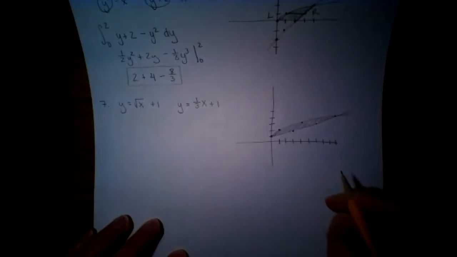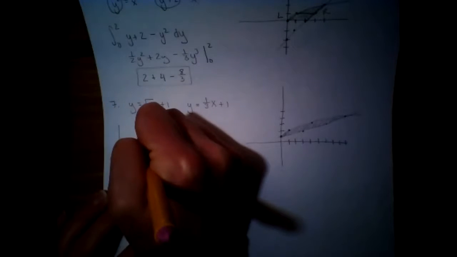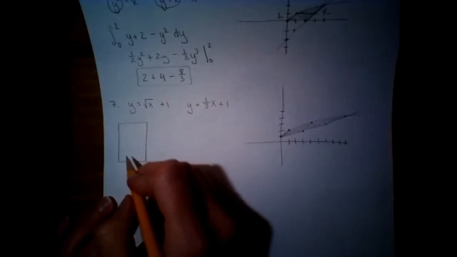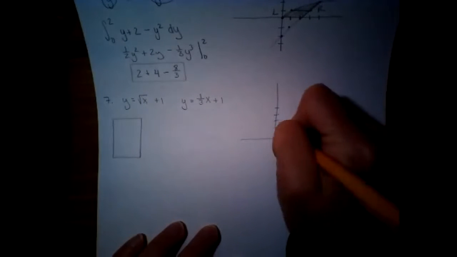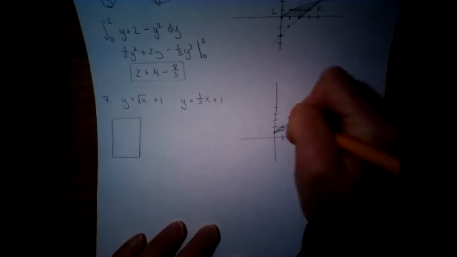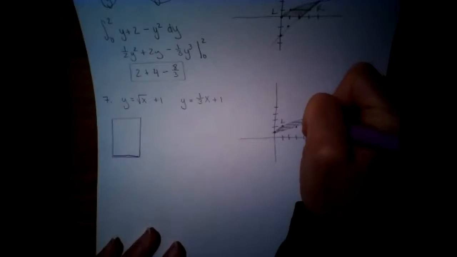All right, now it says that the cross sections are rectangles and the height is 4 times the base. So whatever we get for the base, the height is going to be 4 times that. And it says perpendicular to the y-axis. So all your cross sections are going this way. So it's going to be right graph minus left graph. That's what the base of your rectangle matches up with, is right graph minus left graph.